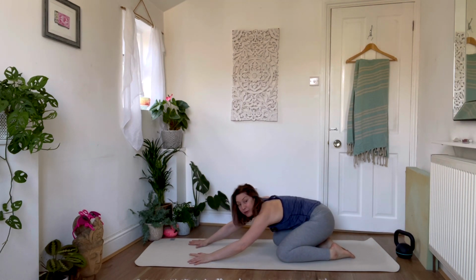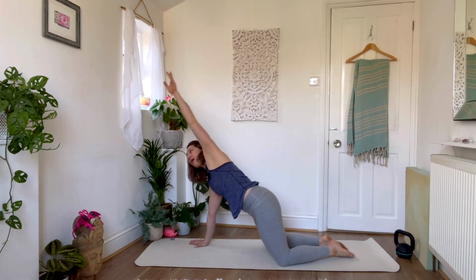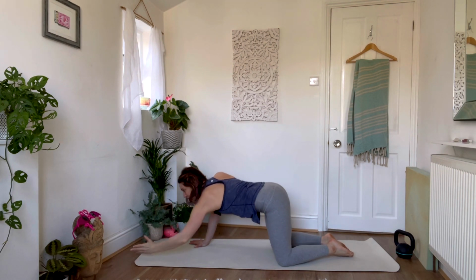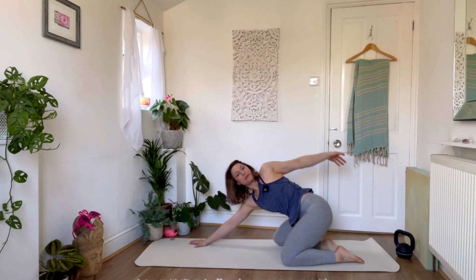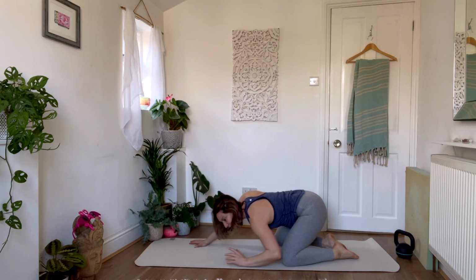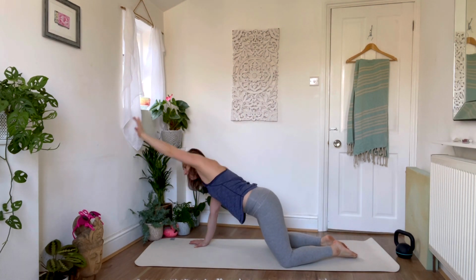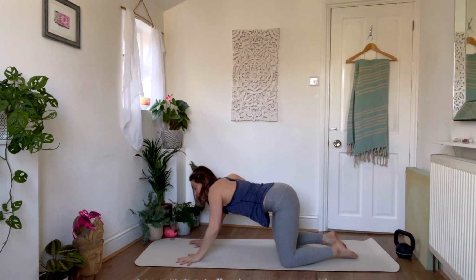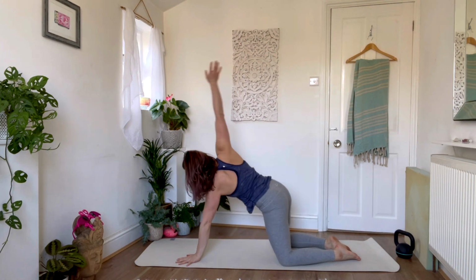Keep your right hand on the floor, bring your left hand towards your left foot, we're going for a swim. Turn your chest towards the side and then swim your left arm up and forwards. Slide it back down, we're doing three on each arm. That was the first one, here comes the second. And down. Last one on the left. When your hand places down in line with your right, switch sides. Lovely, so we're swimming with the right arm.